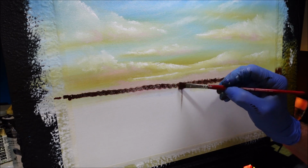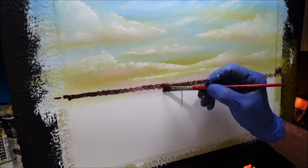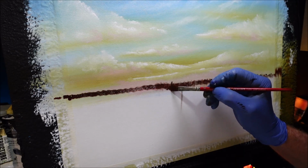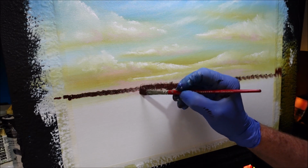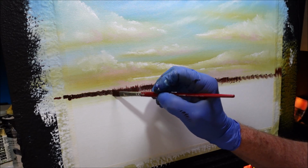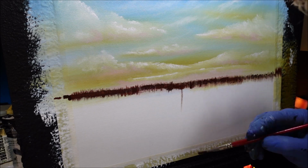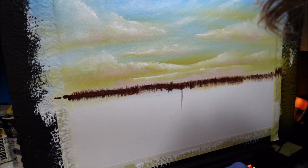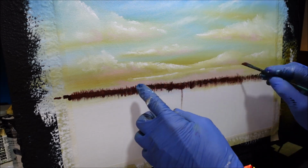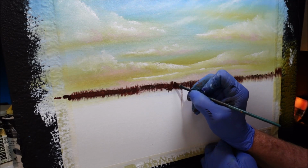I'm not worried about how far I come down here because that's all going to be cut back to the appropriate height. So what I'm doing now is I'm getting my flat brush on its side, and that wiggly line that I put there, I'm just trying to make it comby and sharp here and there. And then I'll come in with my small dagger brush and I'll appropriately detail these up, but I'll just simply get that in there like that first. Okay, so I've got that there. What I'm going to do now, grab me dagger brush and start making these, like, I know the middle here is going to be more open than the edge, so I want to finish these small trees off first.